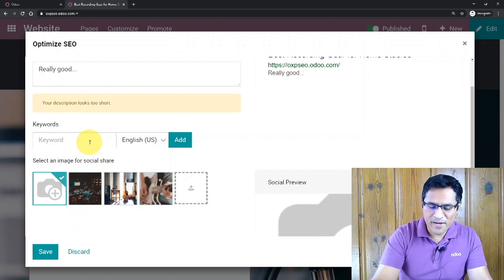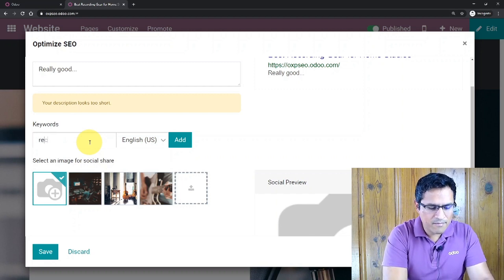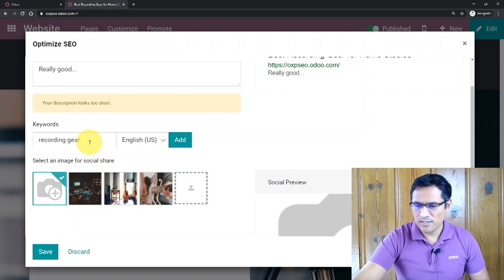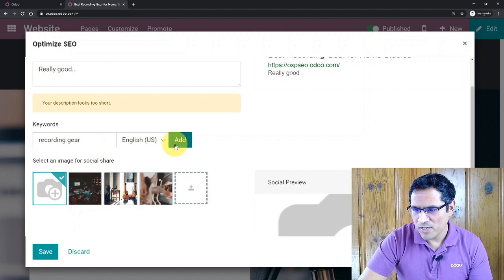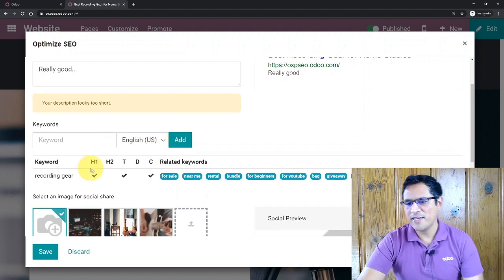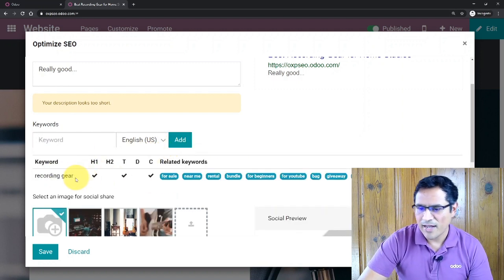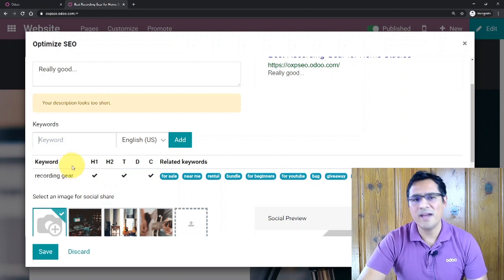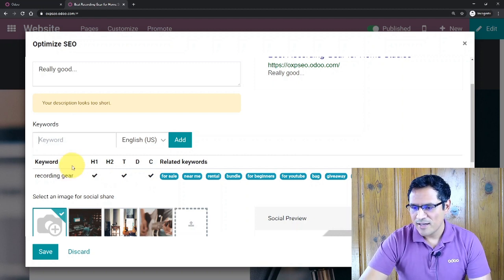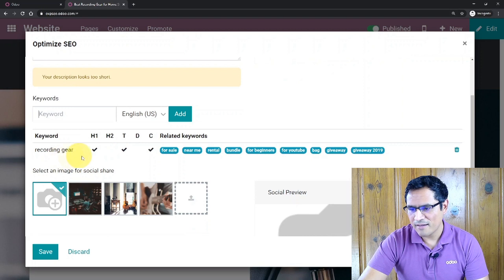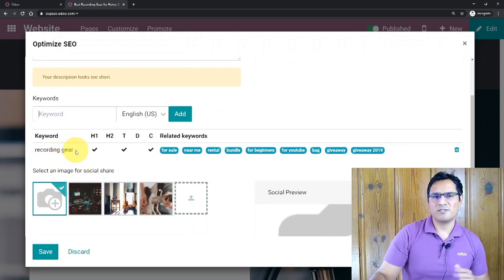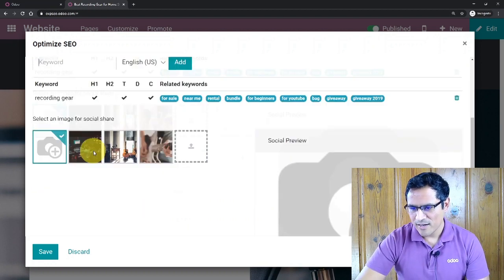So I would recommend you to put something here, recording gear, probably, just because it's part of the protocol. Some people think it doesn't work anymore. I could just do it. I wouldn't spend much time on this, but yeah, I do recommend to use it. Probably don't spend most of your efforts on this.